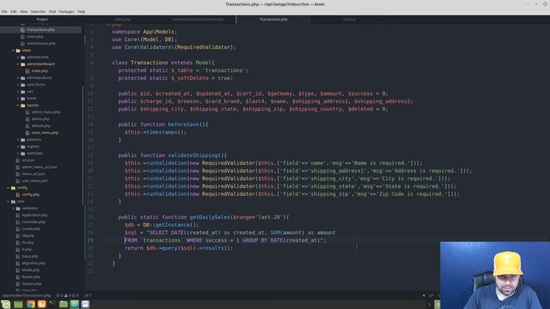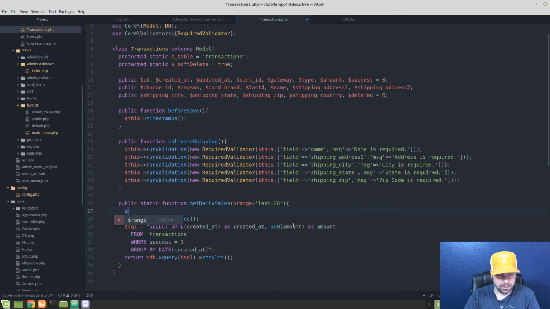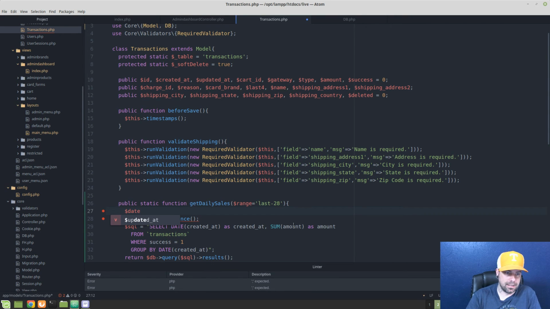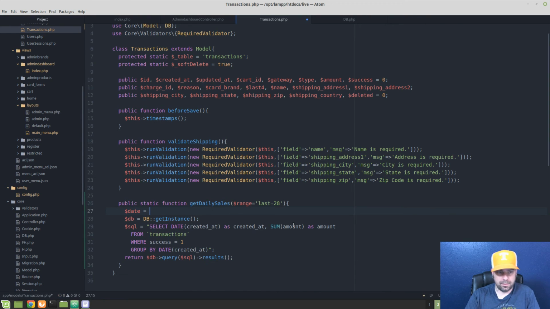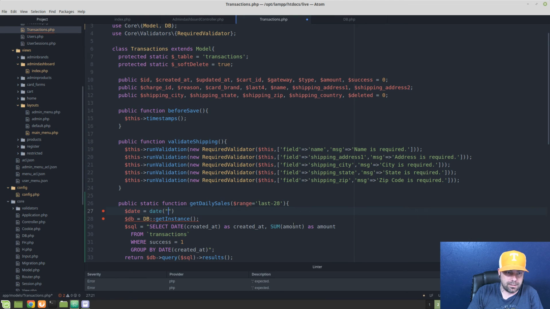Okay, so what I need to do is get today's date. So let's start looking at that. Today's date is going to be equal to, let's see, I think I can use date, and I think this gets a function.